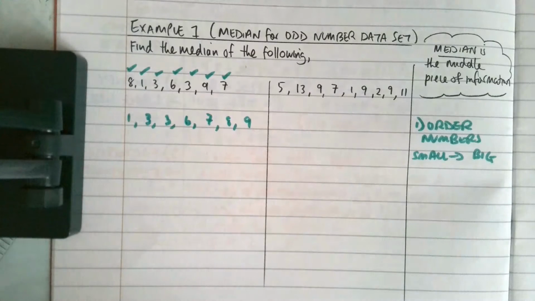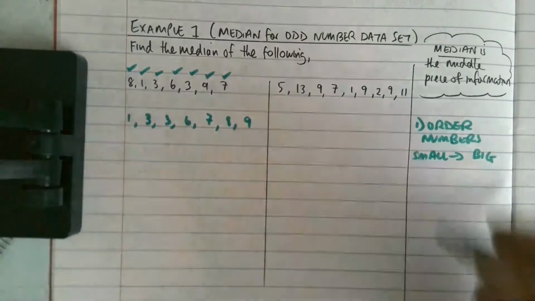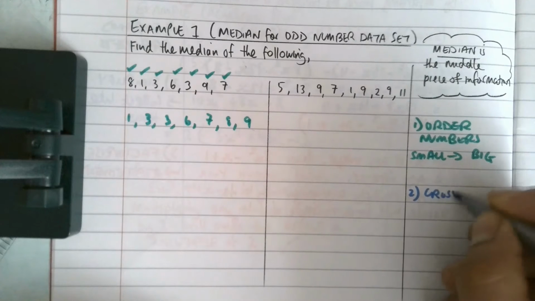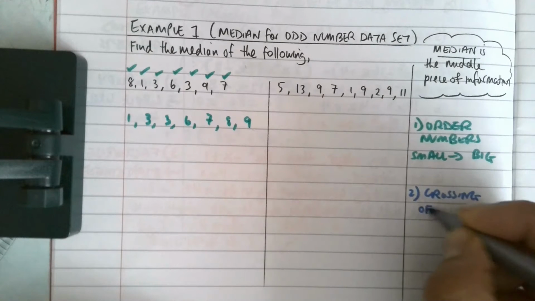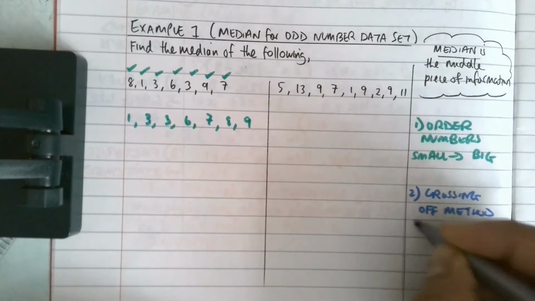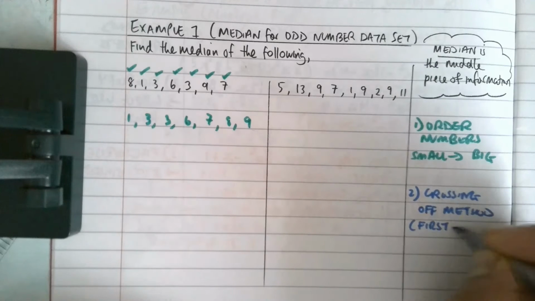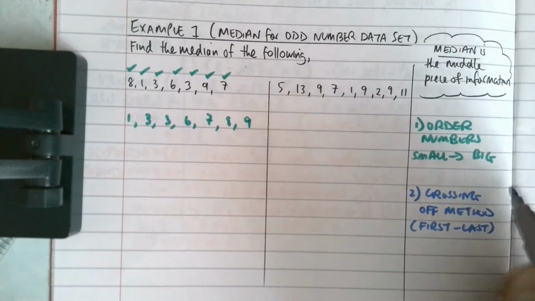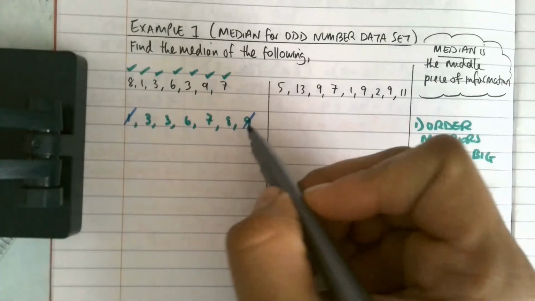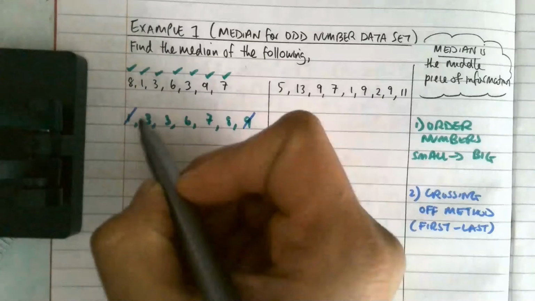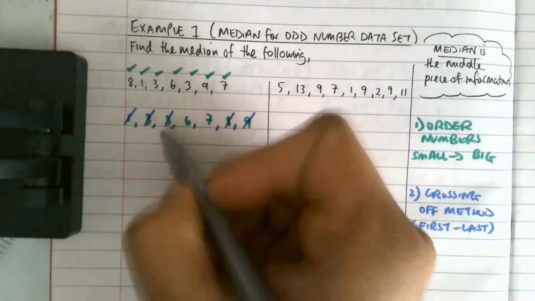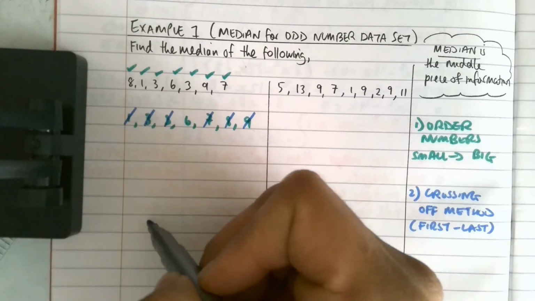And then the second step is going to be using the crossing off method. So we're going to cross off the first number in the list and then the last number in the list. Pause for a slight moment, then the first term in the list and the last term in the list. Right, and hopefully that should leave us with the final one. So the first, last. First, last. First, last. We'll cross 3 on each side. We're left with 1 in the middle.